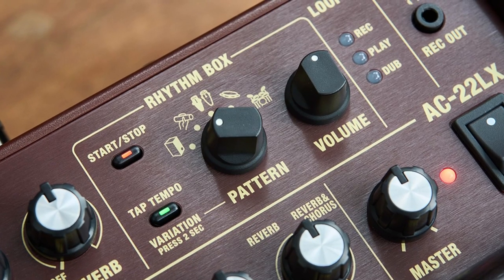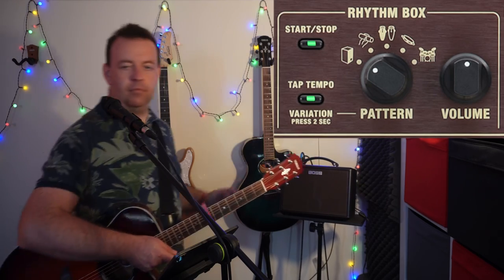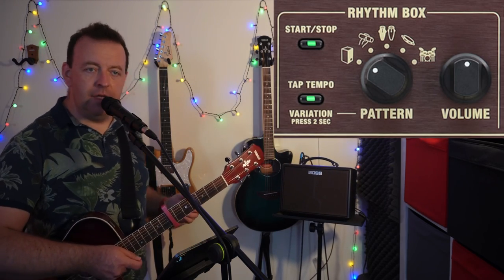Now, the rhythm box actually has 15 different kinds of rhythms. We've got a dial here for 5 different styles, and each one has 3 presets. So that's our first one, that's the cajon. Let's change the style.